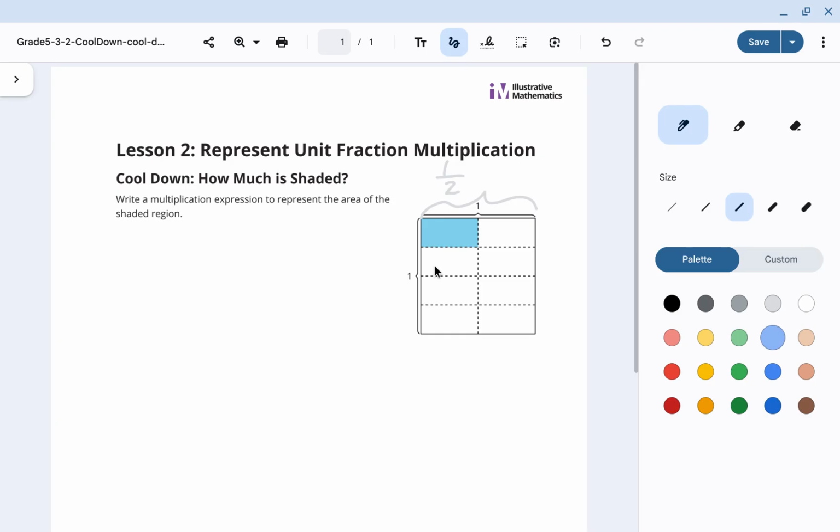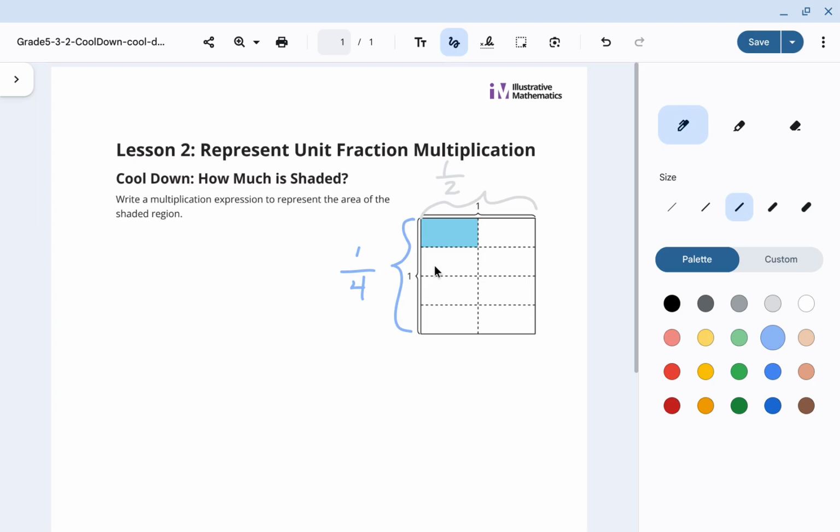Now, if I consider, instead of the vertical division, if I consider horizontally, yes, that entire section represents 1, but let's ask ourselves to consider the horizontal divides, or I could say the rows. Our denominator is always going to be how many parts the whole is broken into. Well, how many rows is this whole broken into? It is broken into 4 rows. And how many of those rows have shading? 1 of the rows has shading. So when I consider this horizontally, I see 1/4.